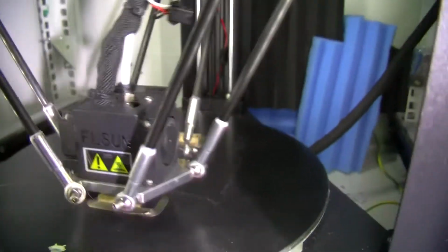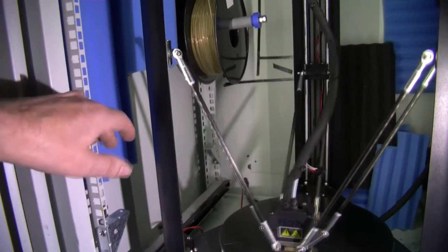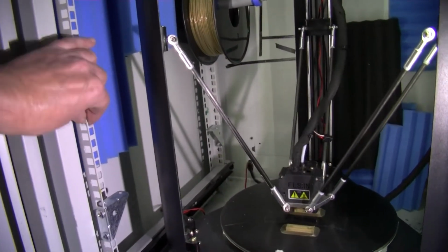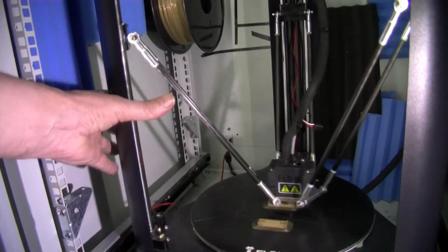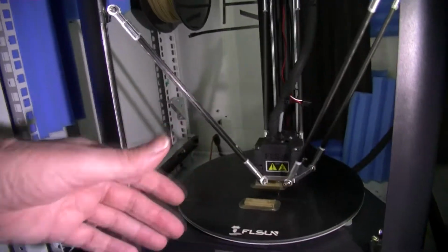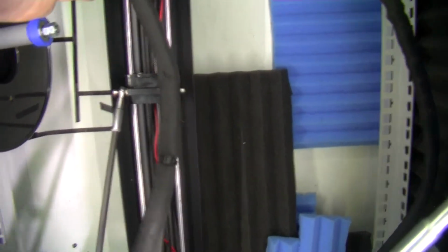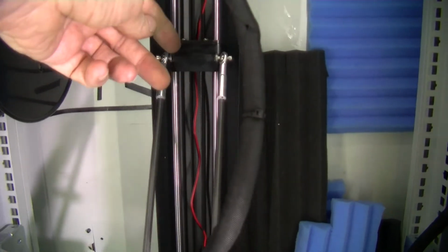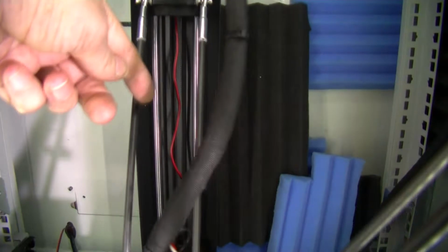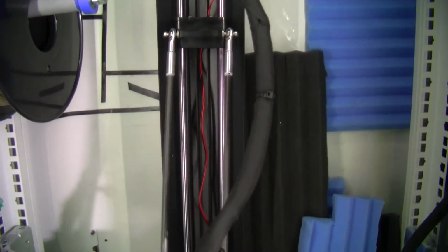I did consider putting them, actually I have this in a server cabinet, I did consider putting them on here, but any light off these sort of rack things would shine on the shrouds and almost create a shadow over it. That's fine. One thing I don't like about this printer is this wire that goes to the end stops. You see the wire there? It's just loose and that's where the carriage is moving up and down. I might put some cable clips on that, well, on each of the three of them as time goes on.